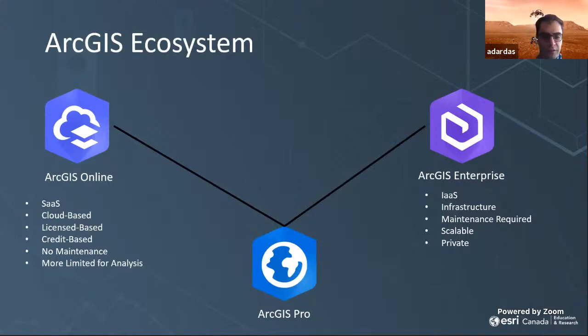And ArcGIS Pro is the workhorse of the ArcGIS ecosystem. It's pretty much like the desktop that you still can do a lot of. It has a plethora of tools available. The reason why I put these lines here is that it enables you to publish your content up into either your ArcGIS Enterprise account or your ArcGIS Online account. And I will give a demonstration of ArcGIS Pro just a little bit towards the end of this presentation.